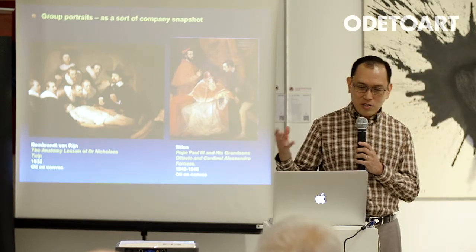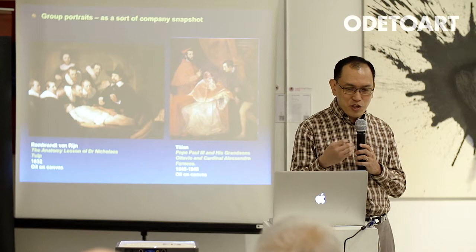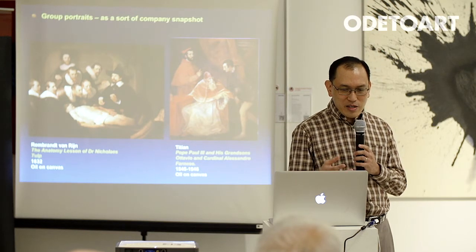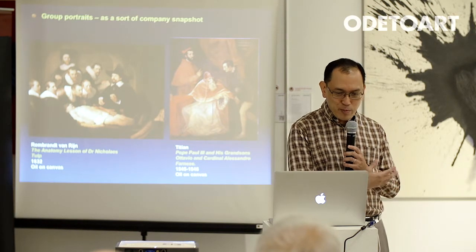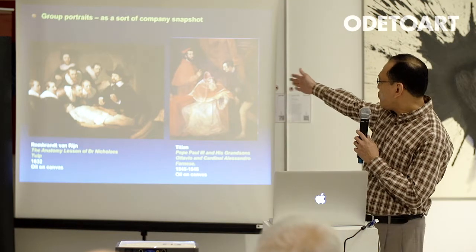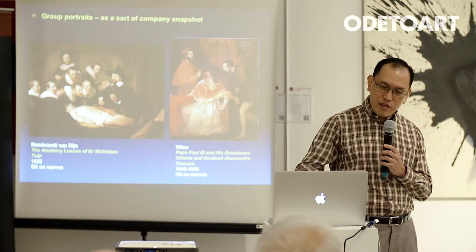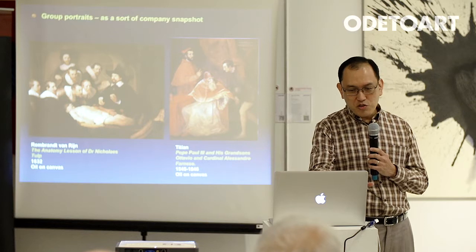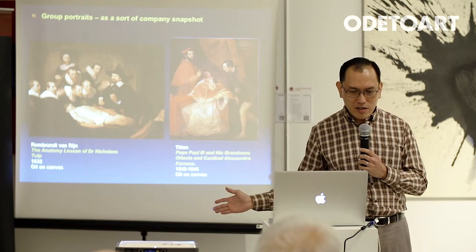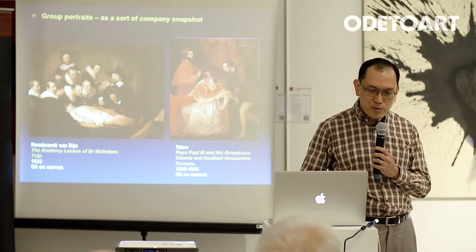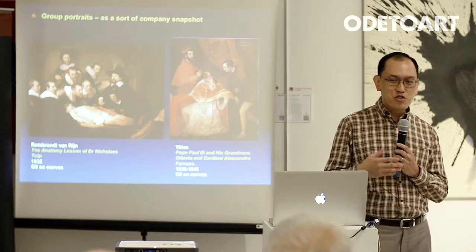And so you see here Dr. Nicolaes Tulp trying to do a certain demonstration to his students, right? And if you look at the corpse, the tendons and muscles have been exposed. And at the far corner there, you see a large, probably a medical treatise. And if you look at the faces of the so-called trainees, or probably trainee doctors, you see that some of them are looking at the medical treatise, some of them are looking at the corpse, others are meeting our gaze. So you can see how Rembrandt was able to introduce drama into this work.